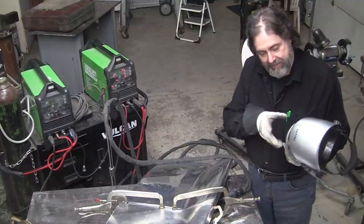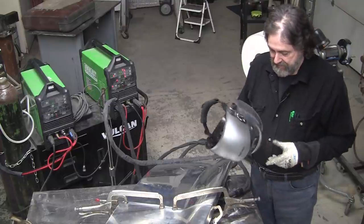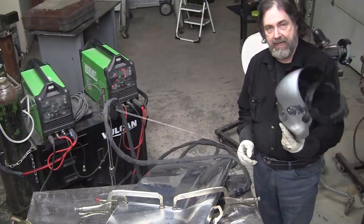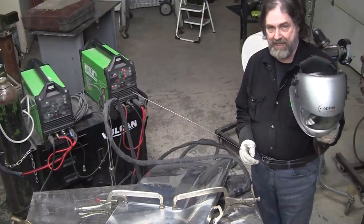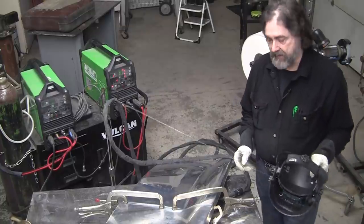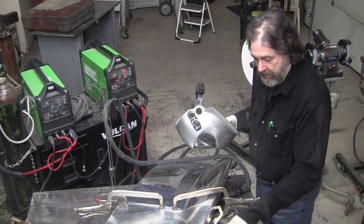When I'm MIG welding, I use a cheaper one because I don't like to get the spatter on it, but it's a beautiful helmet. So if you're in the market for a helmet, check out these Optrel helmets. They're expensive, but they're well worth it. As Bill said, it's a game changer, it really is. So remember to check out his books on Amazon, William Longyard.